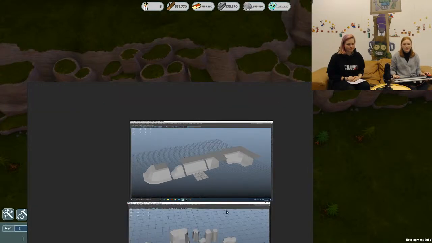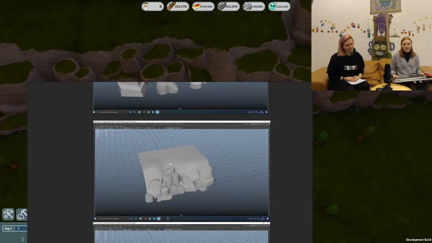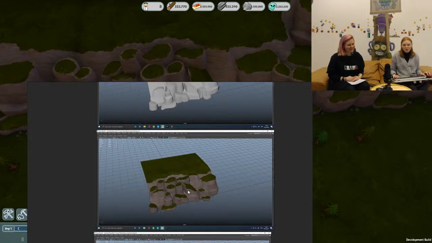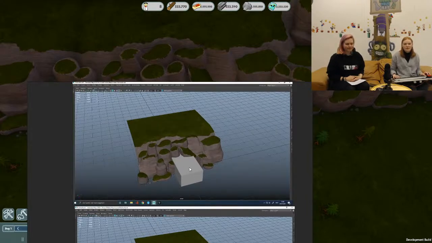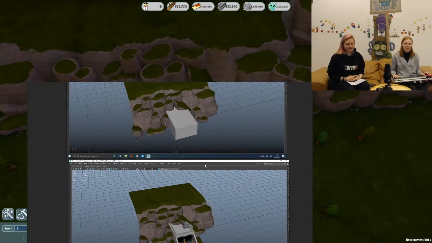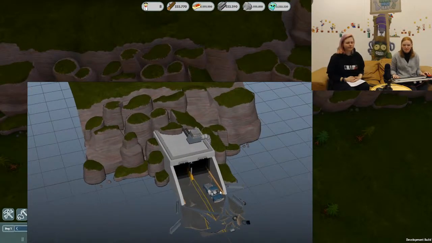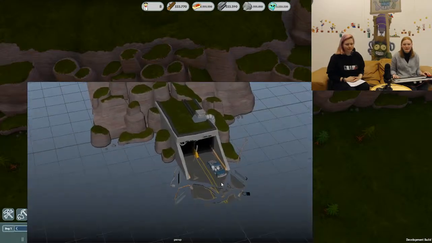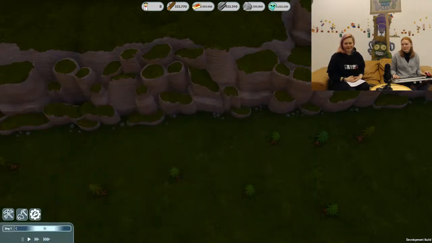I started with blocking them out, the size, then I started with the general shapes of the smaller rocks, then I placed them, added some texture, and then I started blocking out the tunnel, because it needs to fit every wall type. Exactly. Then I started polishing it and adding the final textures. So this is how these assets were produced.